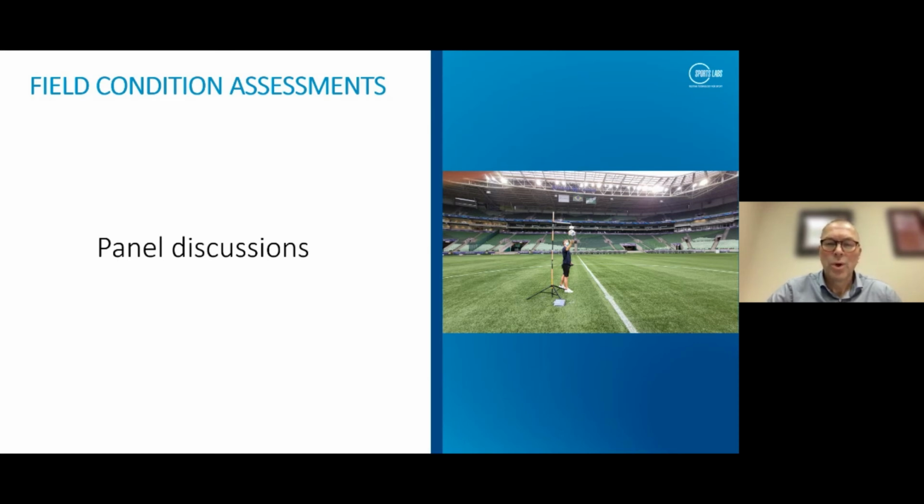We do watch some of the major competitions that are held on artificial turf, particularly in the NFL, and you do see some. I think early in last season there were a lot of players falling on one particular field, and that would ring alarm bells if different teams are experiencing the same problem on one field. Then we'd be interested in doing some testing on that field.